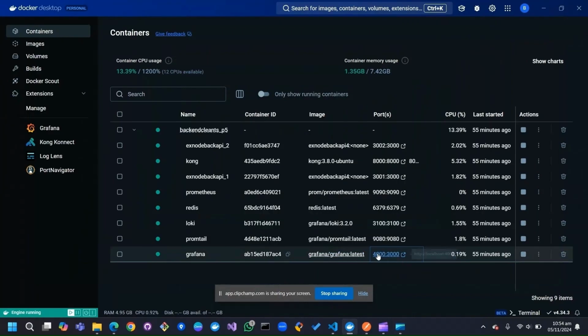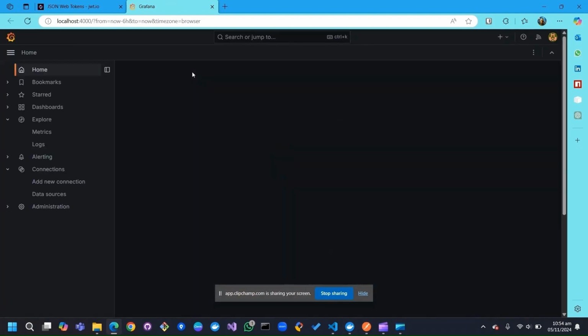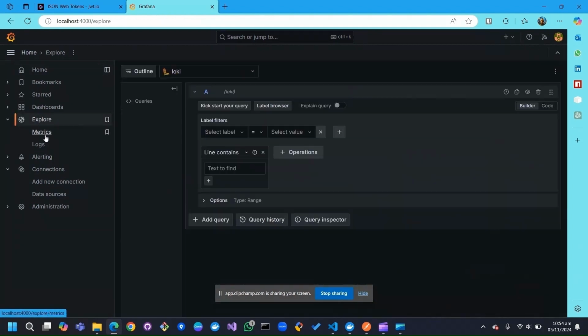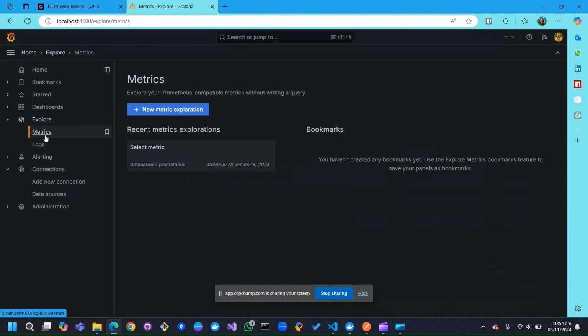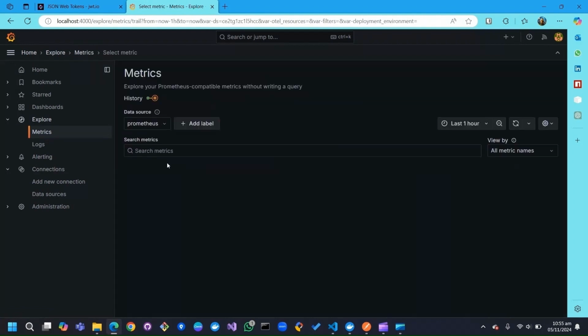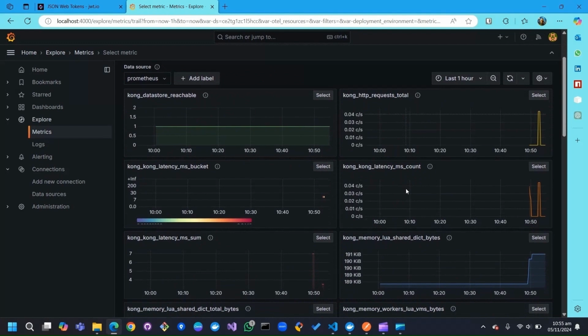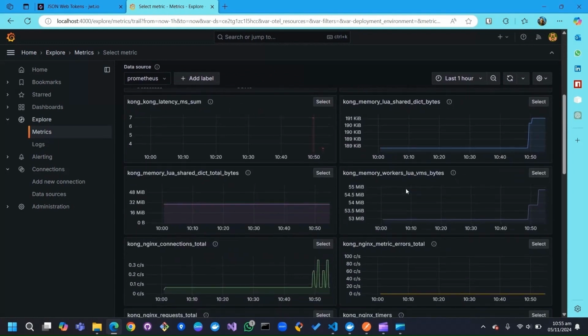Now I'm going to Grafana. Here, if I go to Explore, and in Explore I go to metrics and select data source as Prometheus, I can see different Kong related metrics here, and it is filling up the values.